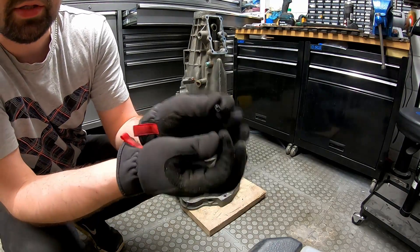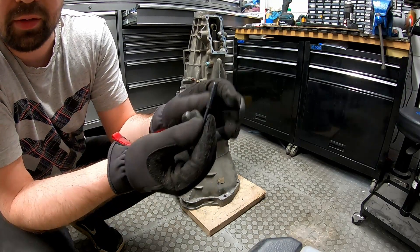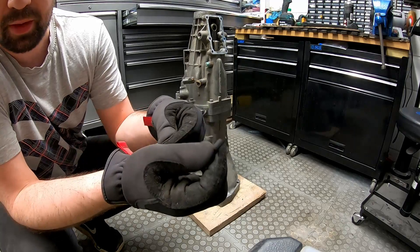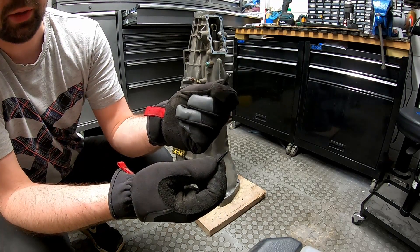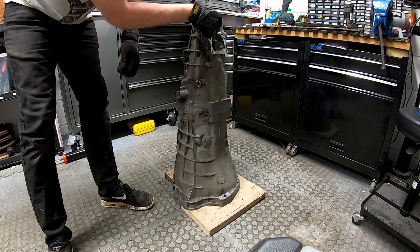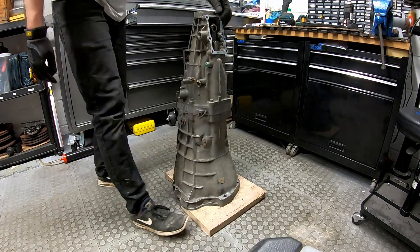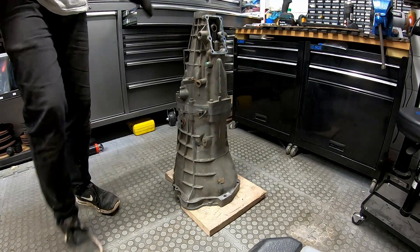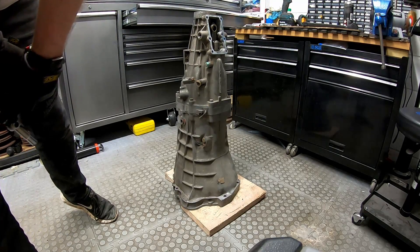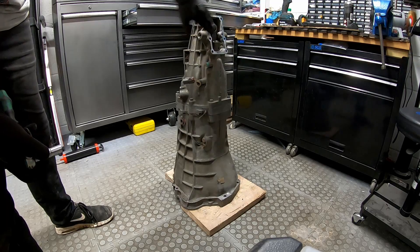The selector uses two roll pins holding it onto the selector shaft — they sit concentrically inside each other, obviously pressed all the way in. To punch this one out, you first need to punch the inner one out. Use a 4mm rivet to punch the inner one out, and then an M5 bolt to push the outer one out. On this RB25 transmission there's actually a selector plate, or something like a shift gate, inside the shifter mechanism, which the RB20 transmission doesn't have, which is quite interesting.